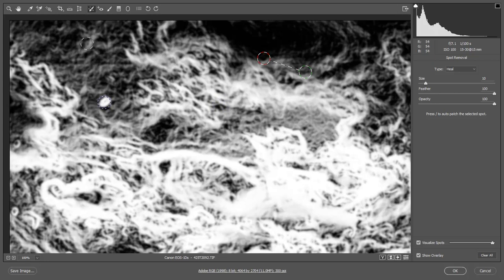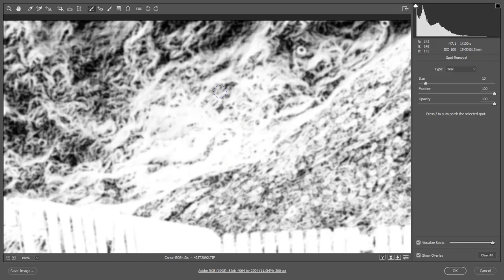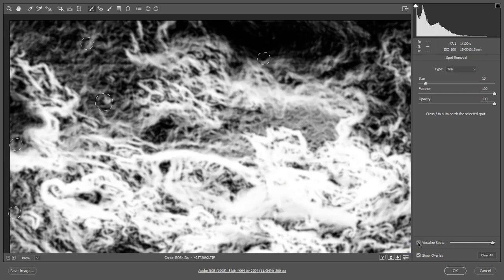I've got so much confidence in Photoshop fixing these things that I very rarely check the result. Obviously I have a look around the image once it's complete, but I've found I can rely on it so well that I tend to do so without too much thought these days. Hold the space bar, click and drag to move along, and we can see all the little donuts. Don't rely on this completely — there are always going to be odd times where you think you've cleared everything by looking at the picture this way, but when you actually get it open in Photoshop and zoom in to about 100% you can be surprised at what you find.